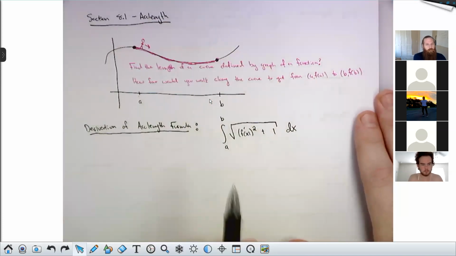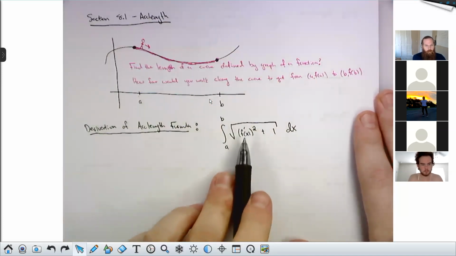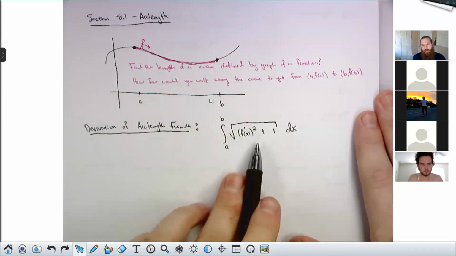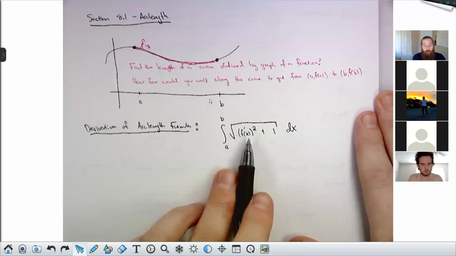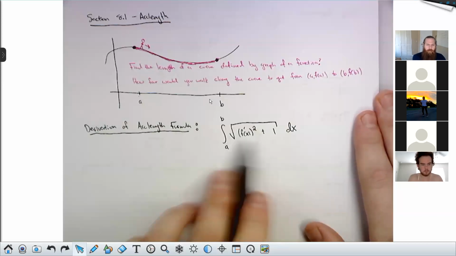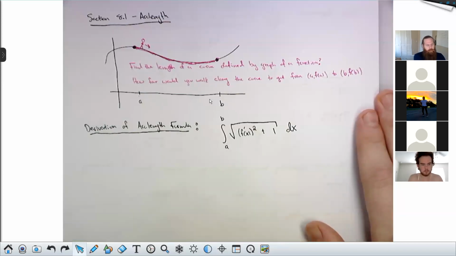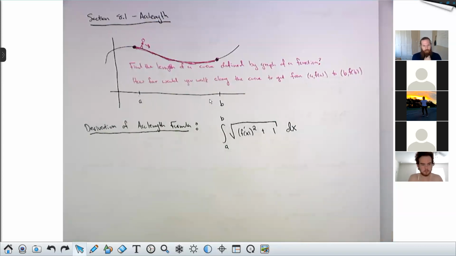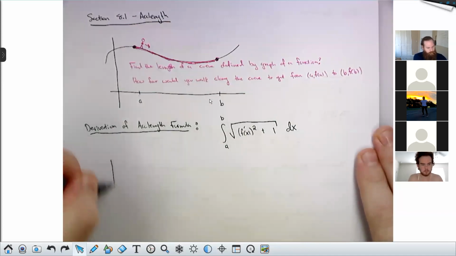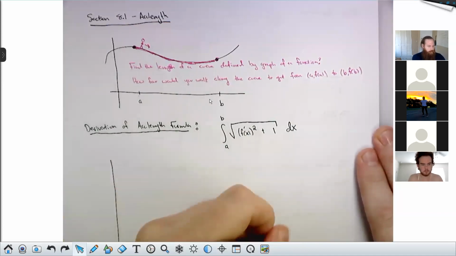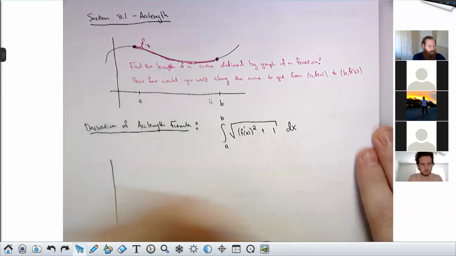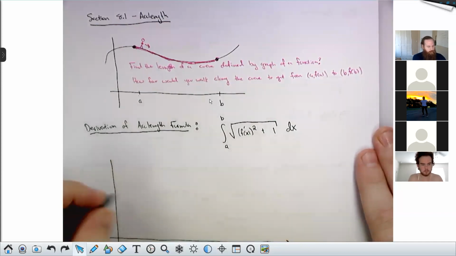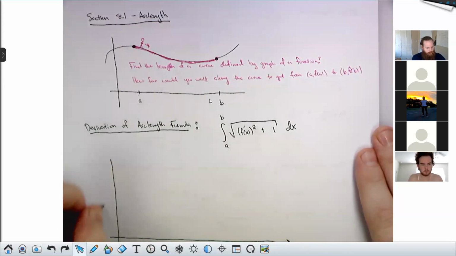So you can see that even if this was a really simple function, like f of x equals x, or f of x equals x squared: f of x equals x would be trivial, but f of x equals x squared would be a little bit complicated. You would need some trig sub. This kind of already looks trig subby. Here's the trick. And we're going to need to go through this very similar thing again when we talk about parametric curves. So I'd like you to pay attention, take good notes here.